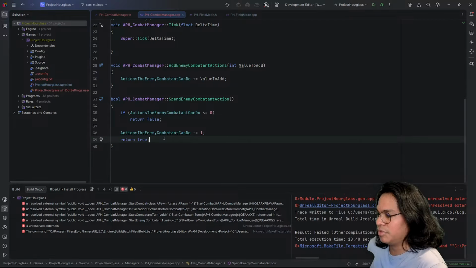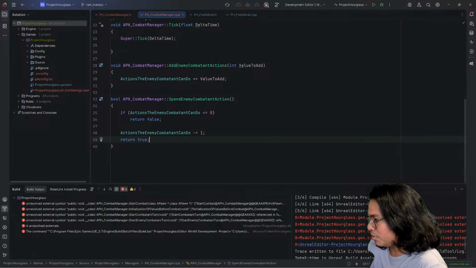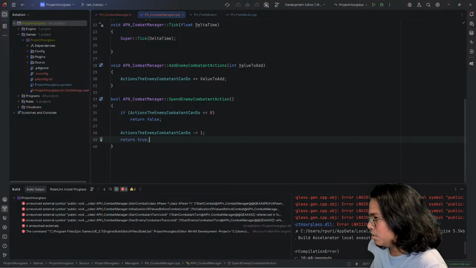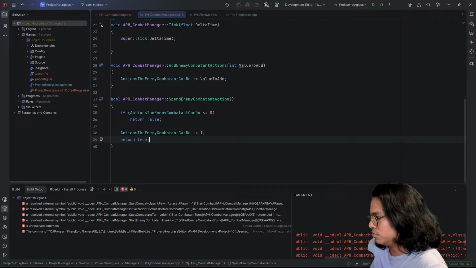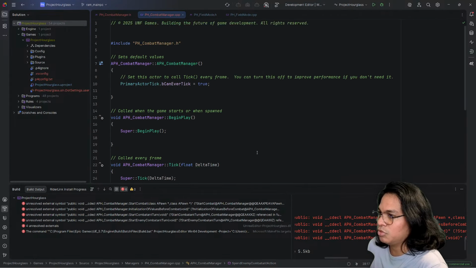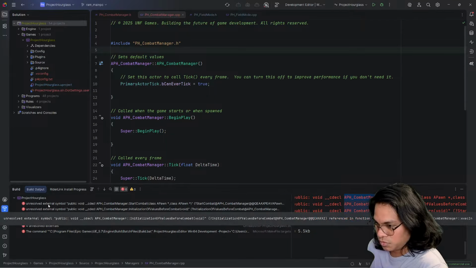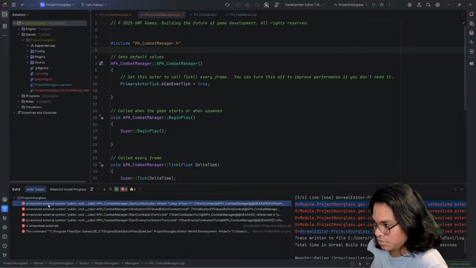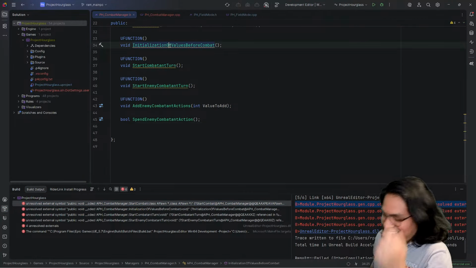Now, what's this? Unresolved symbol. What do you mean, unresolved symbol? Oh, okay.